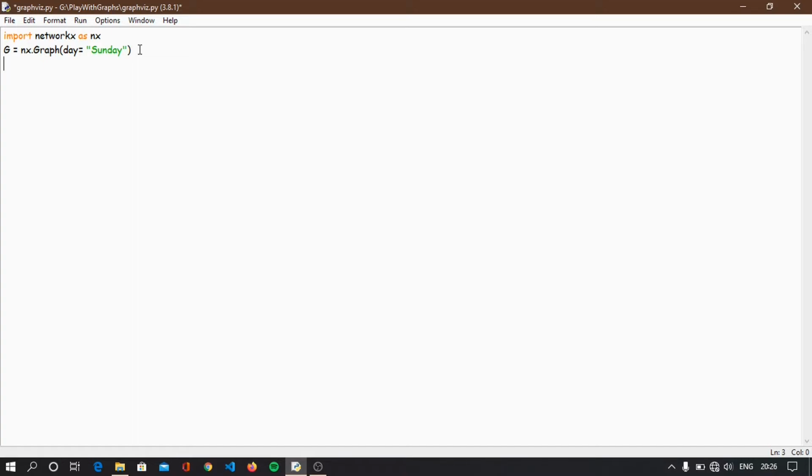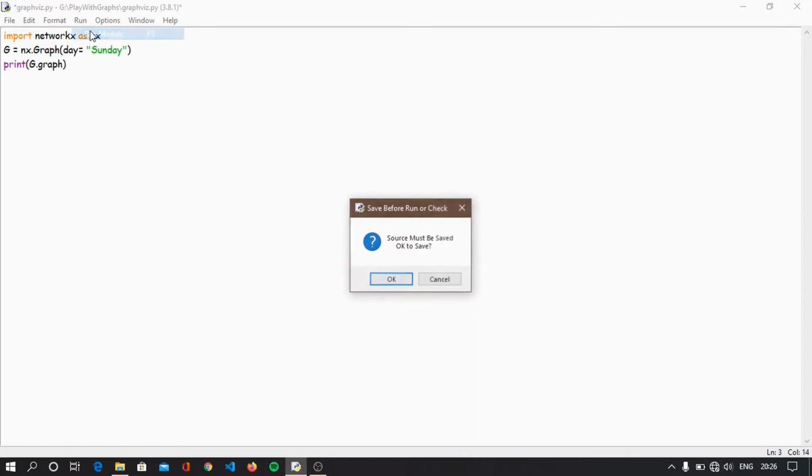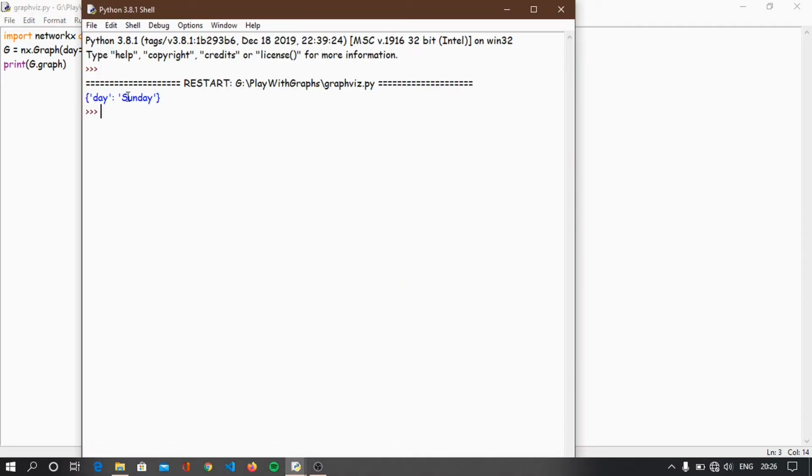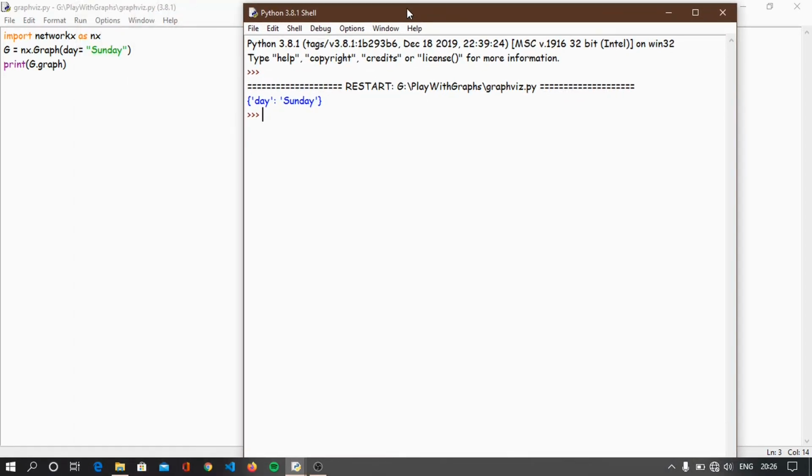To check the attribute of the graph, we can print it by accessing the g.graph member variable. If we run this code now, you will see the attribute is printed as a dictionary. This is how we can set an attribute on a graph.